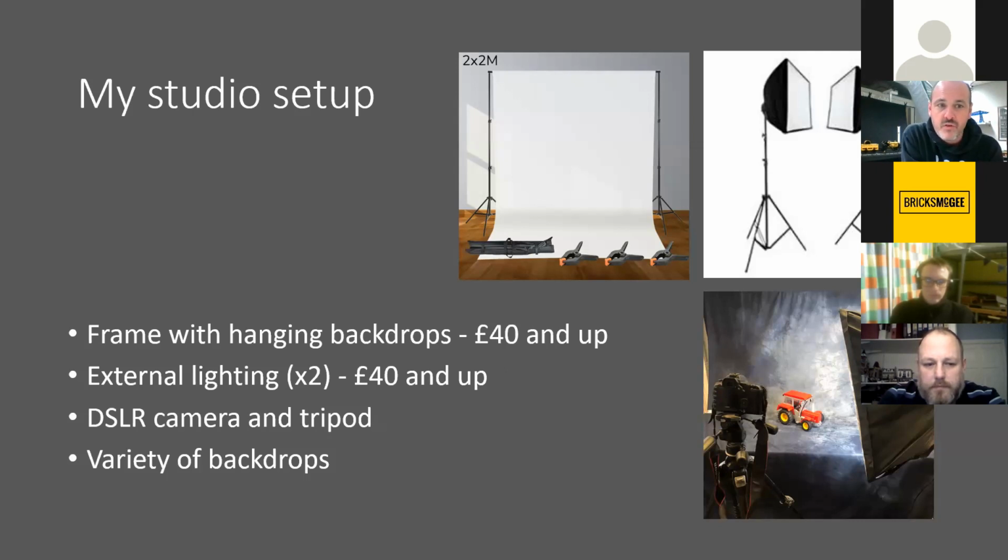And you can see bottom right, I've got an SLR camera. So the big cost here really is the camera and the tripod and stuff. And I've obviously had that kit for a long time. I can't make a very convincing argument for going out and spending thousands of pounds on a digital camera when phone cameras are getting so good. I will come on to that because there are some benefits.